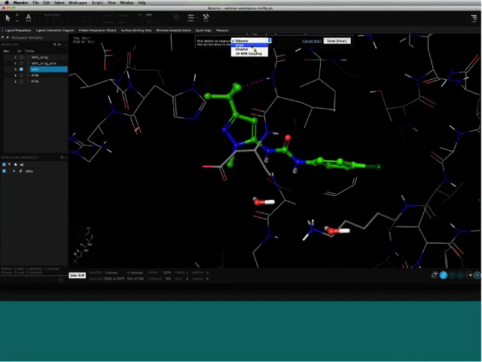And then when I'm happy with that, we can make an angle as well, which will sequentially pick between any 3 atoms, and between any 4 atoms, we can create a dihedral angle. Anytime any single measurement is created, the little measurement ruler will light up in the bottom right corner, and we can click done to save these.